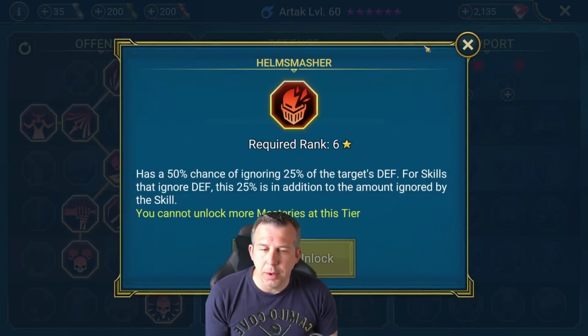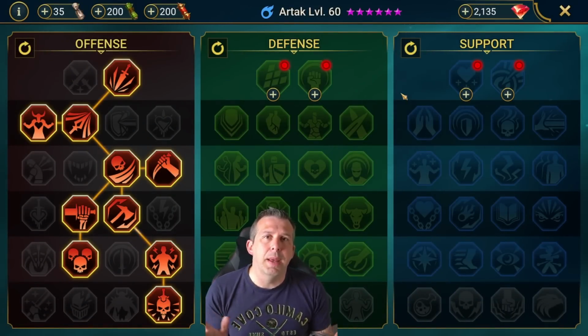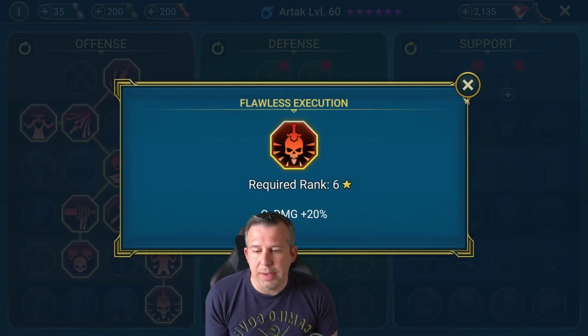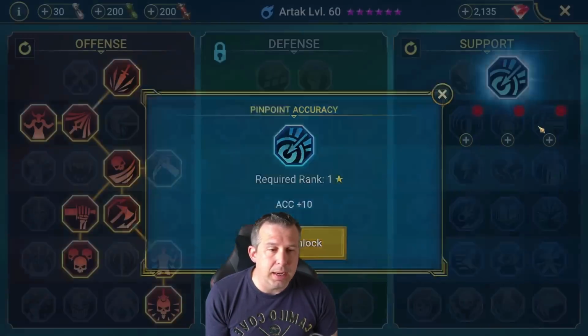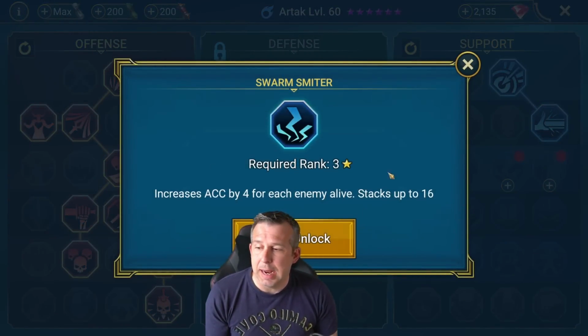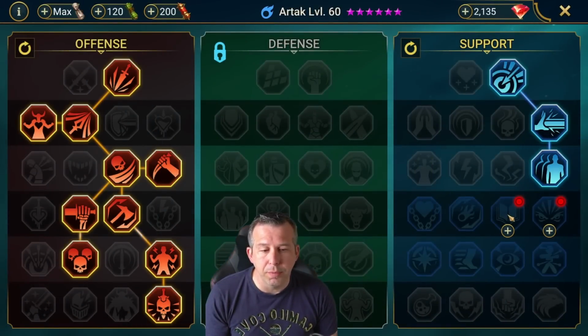As I say, some people might go into Helm Smasher. That's if you're trying to do like a dual build between campaign farming and arena, really. Because Helm Smasher is a great ability, but you want consistency of guaranteed crit damage for your campaign farmer. The secondary trees is totally up to you, depending on the champion you're using. So if you've got someone like our Artak here, who's going to be trying to land burns in other content, then you probably want to grab these accuracy lines. You might want to grab the extra turn meter fill for when debuffs wear off. I think I will prefer that.